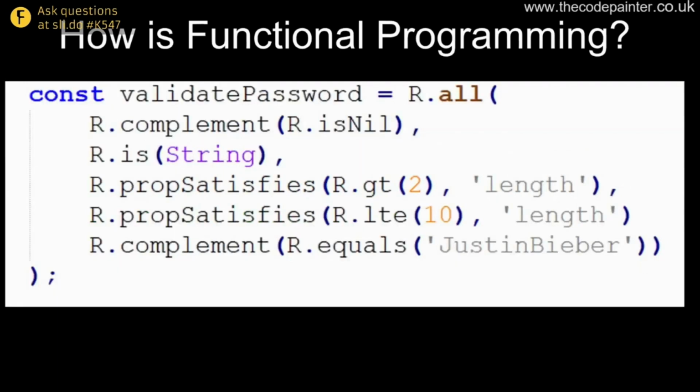So this then is the new version of my password rules. I'm using a structure here called r.all. Now, all would be certainly very familiar to me from my C# days. What all means is I am going to give a whole list of functions, and I'm going to evaluate them one after the other. Given that any of them return false, then I will terminate this whole thing early and return false.